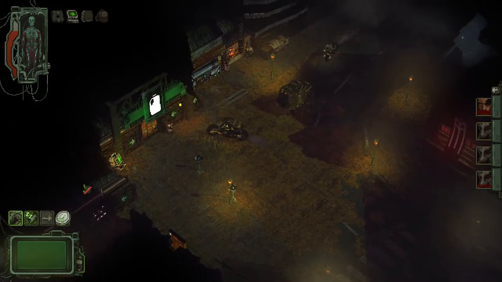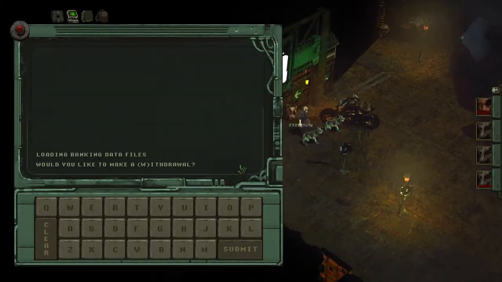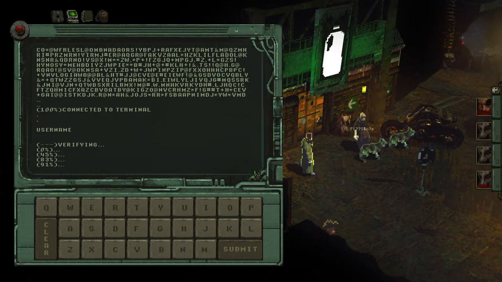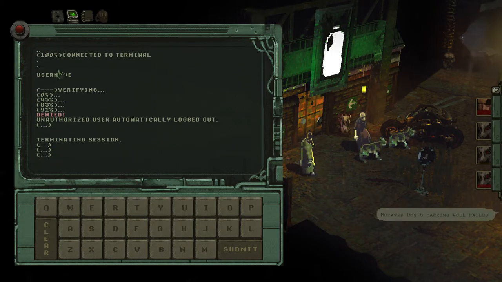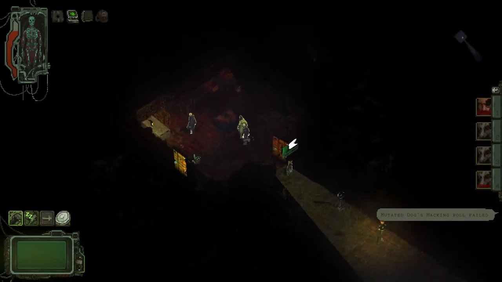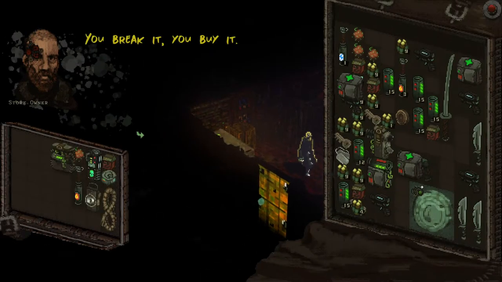An ATM. Let me try hacking that. There was a dog trying to hack this? Now, what's this? A store. It is a store owner. You break it, you buy it. Well, look at that. Gas mask. Flashlight? That'd probably be handy for when we were down fighting all those mutants.